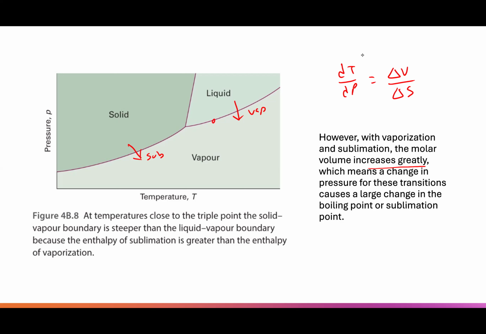So what we see here, looking at vaporization from liquid: we increase the pressure a little bit, which results in a large increase in the boiling point. Same thing we see here for sublimation: increase the pressure a little bit, large increase in the sublimation temperature, the sublimation point, I should call it. That's what we're seeing. It's all based off this Clapeyron equation, or the inverse of it in this particular example, but it's the same difference, still the Clapeyron equation.